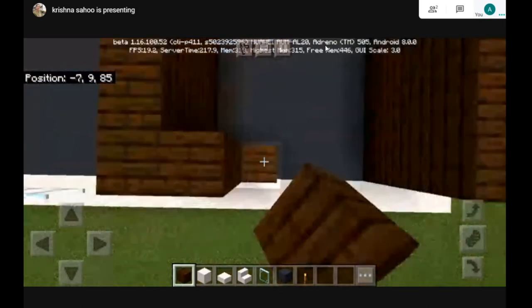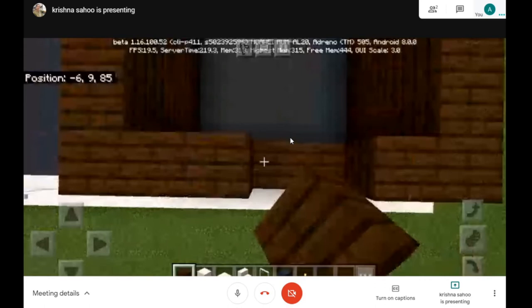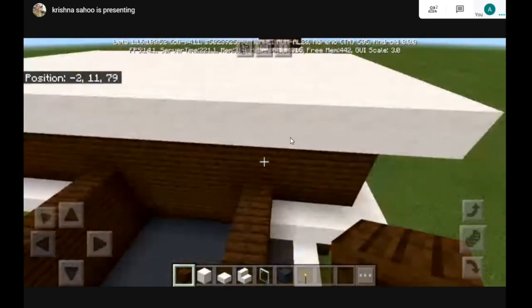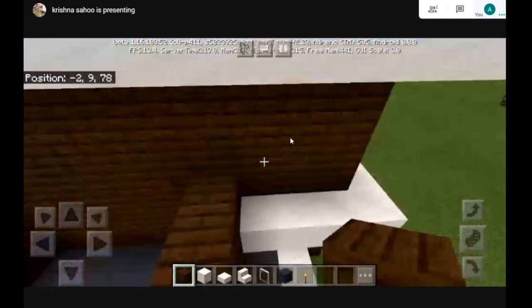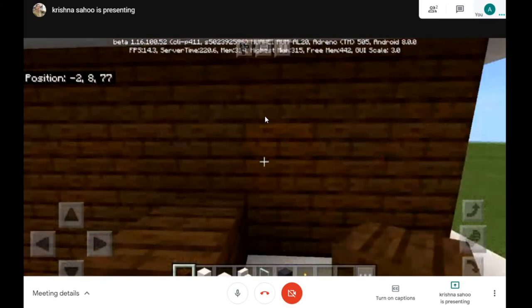Like it. Then you have to just fill these gaps. Now you know what to do. How I fill this side like this, you have to also do the same. That means make another roof? No, yeah, you should cut.